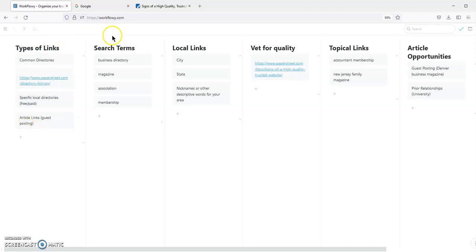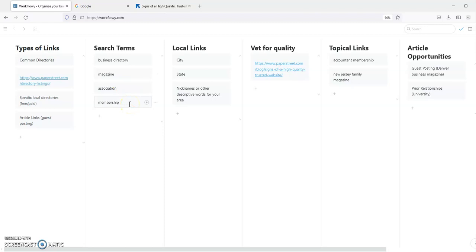There are a few search terms that you can use, and you can add a modifier in the front of these terms depending on where you're located or what topic your business is about. You can search for business directories, magazines, associations, or different memberships that you can be a part of.